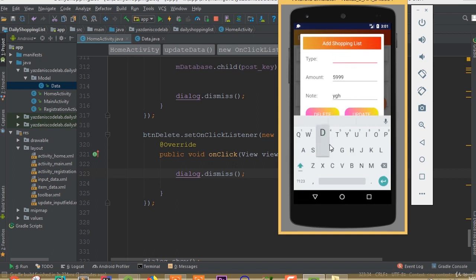And for this one change some data, drinks, and for amount we can choose 40, and note we can choose about some drinks.